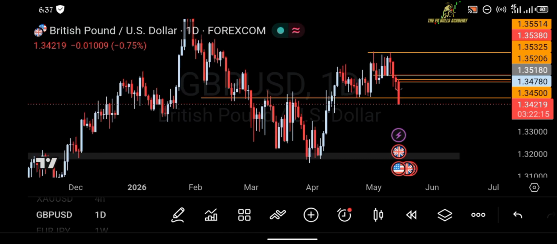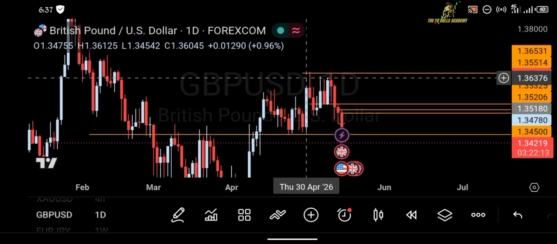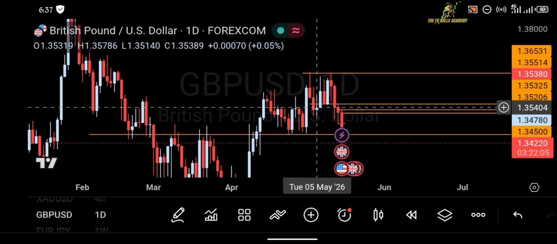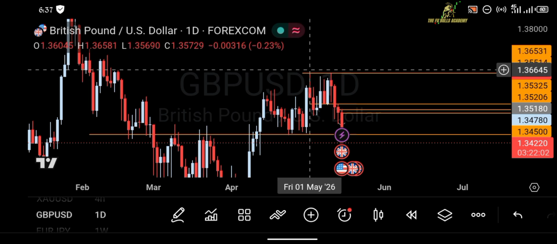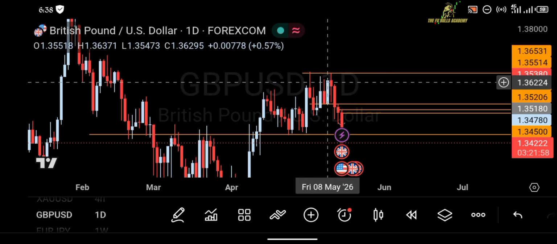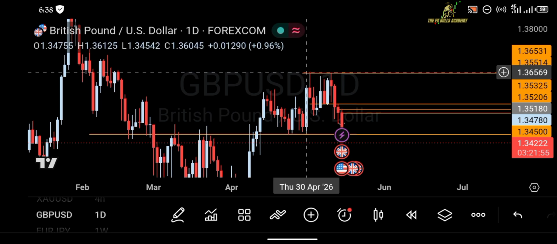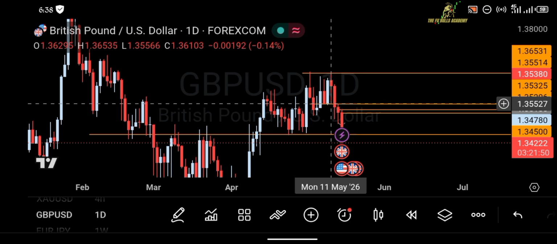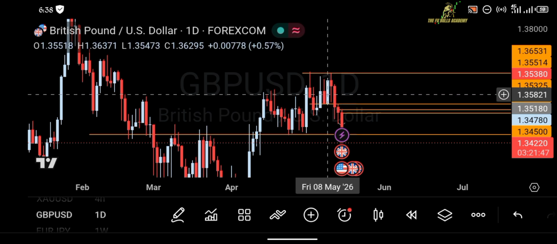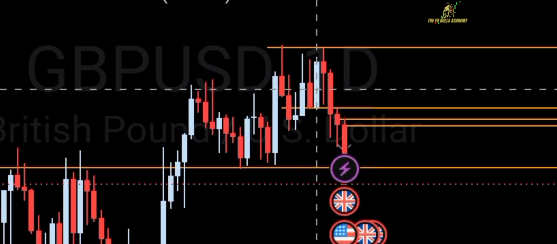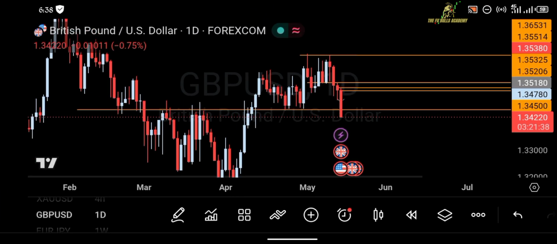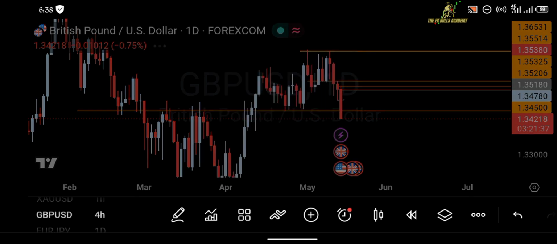As you can see, when price got to this higher high, if price gives us a higher high, then we have a higher low, which is this one. After the higher low, we should see another higher high, which is higher than this one. But what we are seeing here is, immediately price got to this resistance, which is supposed to break, price didn't break above it. It came back down and closed bearish on the daily time frame. So what that is showing is that we're having a double top on the daily time frame. After that, I went to the lower time frame, the 4 hour time frame.